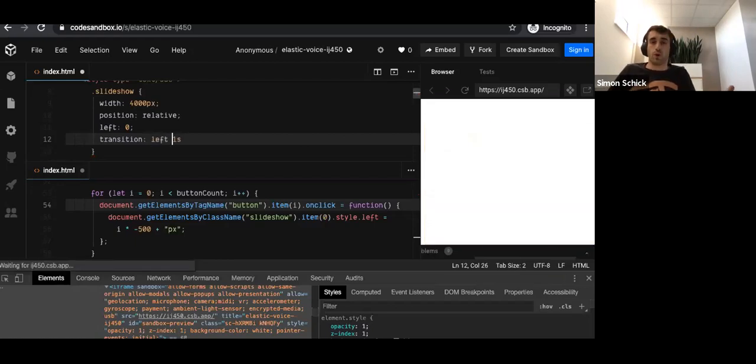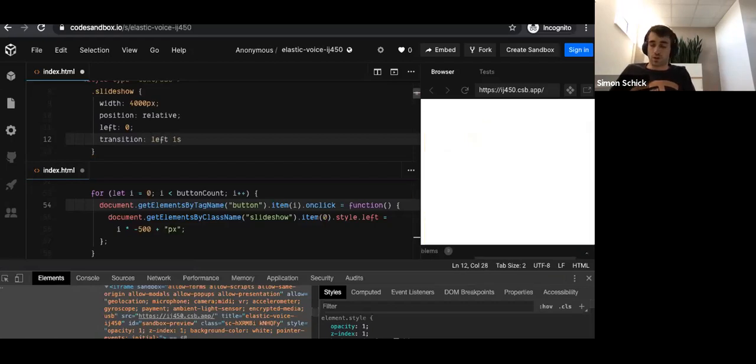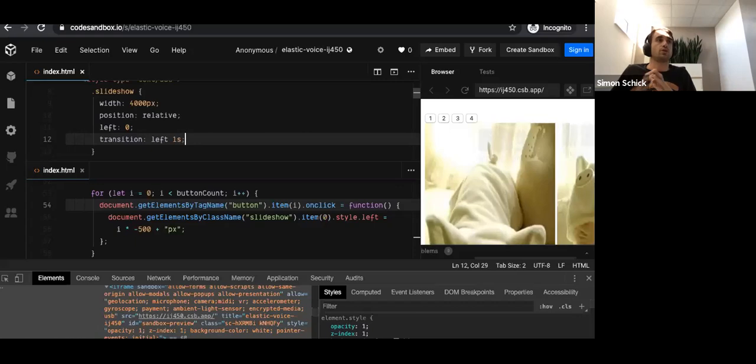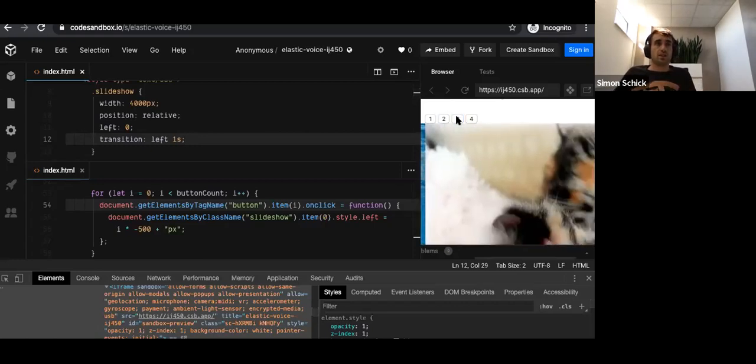If you want a different time delay for other properties, but you can also define it just generally for all the properties. I'm going to specify it to left here because I don't know what other properties I want to change in the future. If I now click on 2, you see that it takes 1 second until the final position is reached.